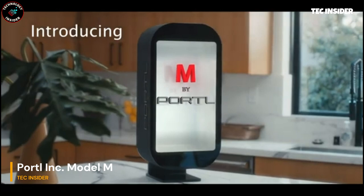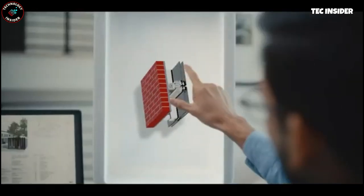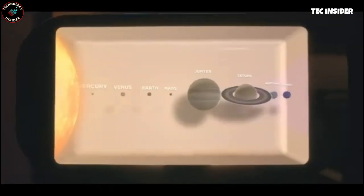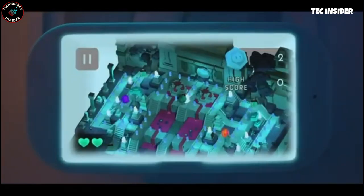This display opens up a whole new world of possibilities — it's not just a window, it's a gateway to immersive experiences. With support for recorded and live stream content, this display showcases incredibly realistic 3D holograms. Imagine browsing the internet and virtually trying on clothes with this cutting-edge device. It's perfect for lifelike entertainment, displaying your NFT collection, and even telemedicine capabilities, allowing you to connect with healthcare professionals. Available in sleek black or white finishes, in enterprise or home models.